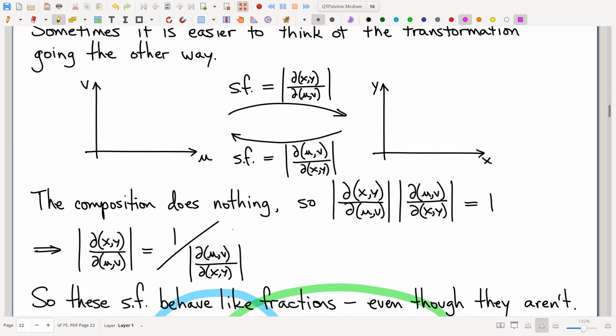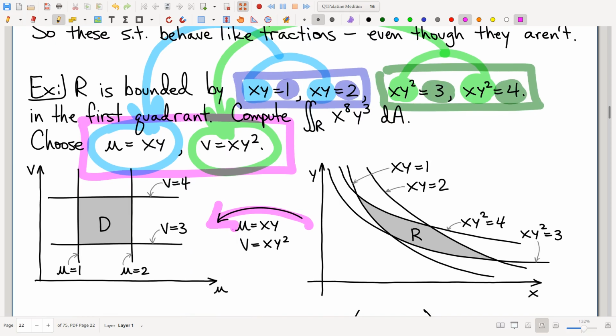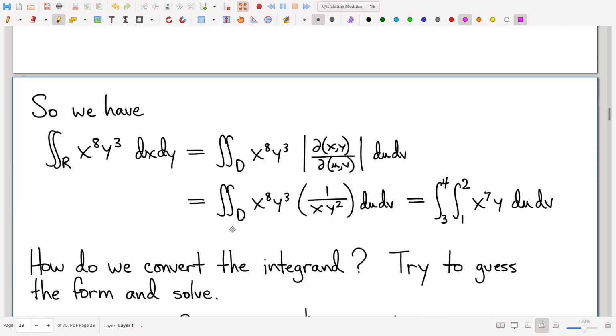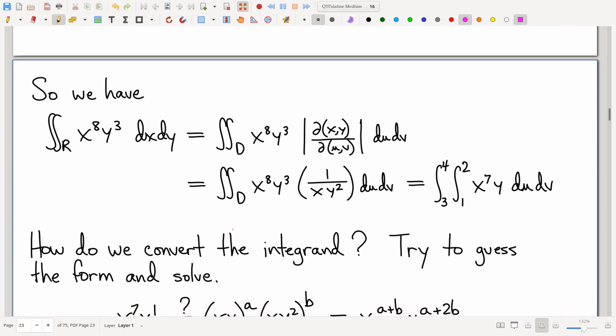Conveniently, I've got a way of dealing with this. If I have a function going one way and I want it to go the other way, check it out: their stretching factors are just reciprocals of each other. Compute whichever one you like. Whichever one's easier to compute is fine. Just compute that, and then take the reciprocal if you need to. Very valuable, very convenient. So now, which one do we need here? Do I need partial uv, partial xy, or do I need partial xy, partial uv? Let me momentarily skip that computation, come down here, and show you how to identify what you actually need.